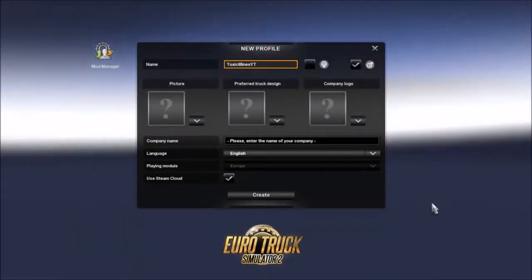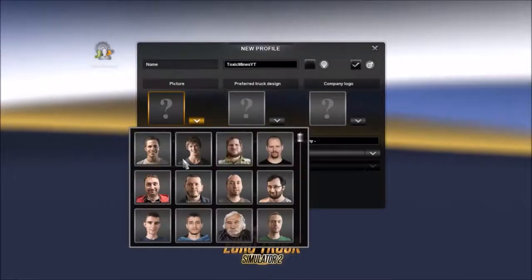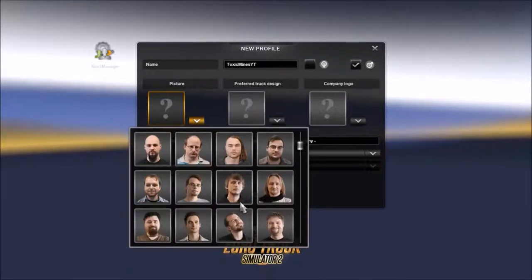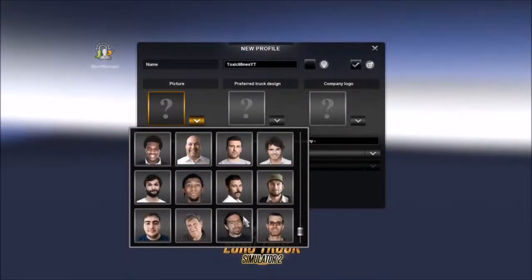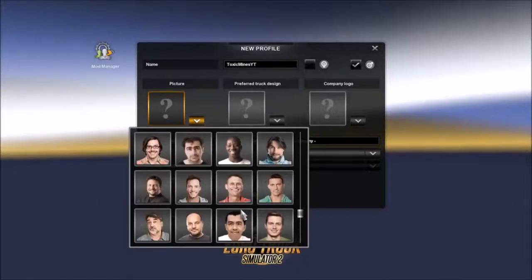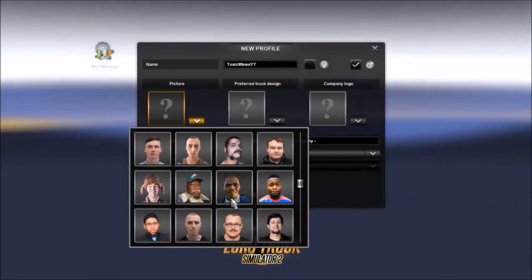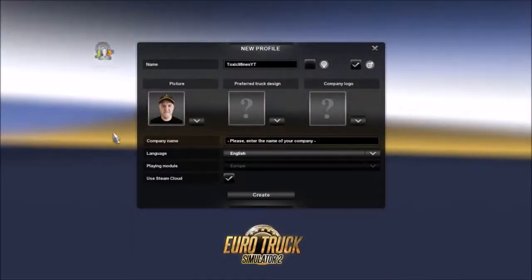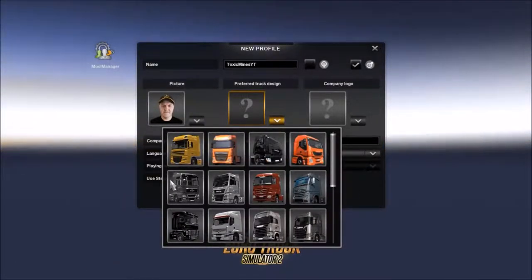Today we'll be kicking off the new series, Euro Truck Simulator 2, Season 1. Let's pick a picture. Let's go. Nah. I'm gonna pick a random dude. This dude I always pick. Yeah, squirrel. I always pick squirrel. Don't know why. I think it's because I watch him a lot.